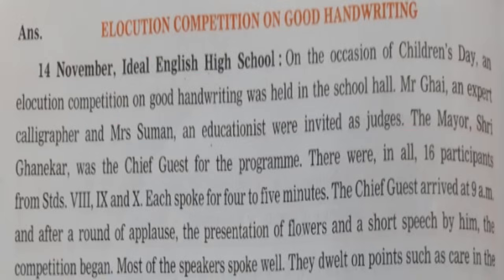Answer: The headline: Elocution competition on good handwriting. 14 November, Ideal English High School. On the occasion of Children's Day, an elocution competition on good handwriting was held in the school hall. Mr. Ghai, an expert calligrapher, and Mrs. Suman, an educationist, were invited as judges. The mayor, Sri Ghanekar, was the chief guest for the program.